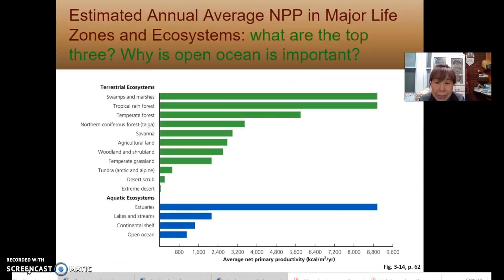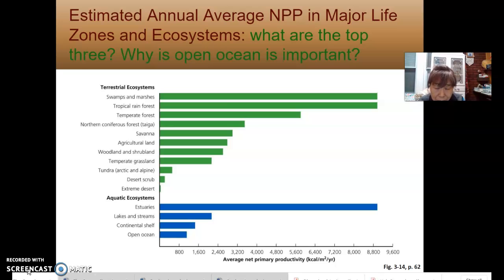So now we are looking at different areas to compare. You don't want to destroy the areas that have higher NPP because they are the ones that bring income to you and me and all the other consumers. Okay, so look at the green part, which is terrestrial ecosystems. The blue part is aquatic.